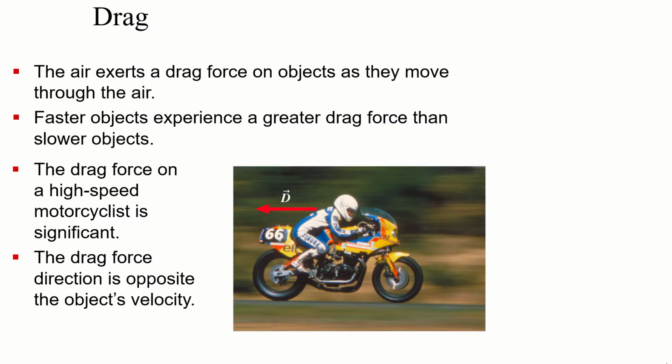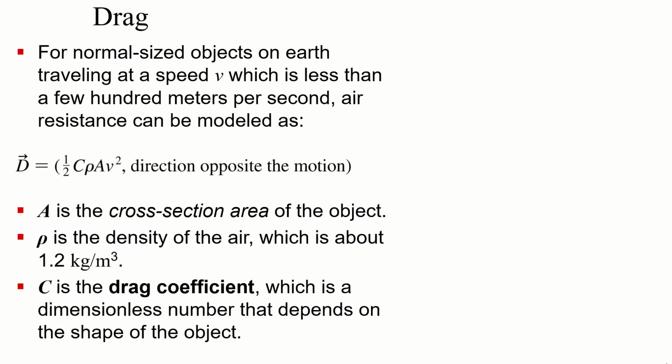So what we're going to discuss today is how can we model this? There are several ways to model this, and some are better applied to different situations than others. But again, for most of the everyday situations we're going to see, say a thrown baseball or similar things where they're moving at reasonable speeds, they're not spinning and rotating and doing crazy things that might cause them to curve, a safe way to model it is with this sort of quadratic dependence, is what we'll call it. We can model the force due to drag as that. And it's always going to be in this model in the direction opposite to the motion.